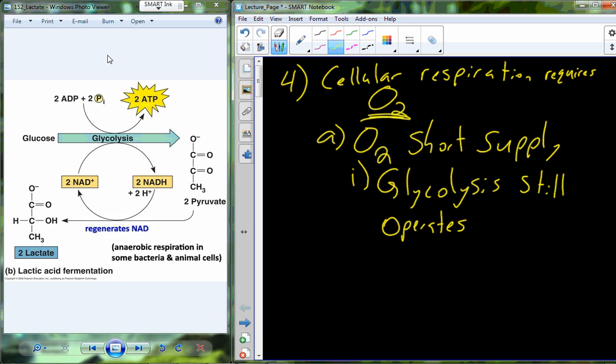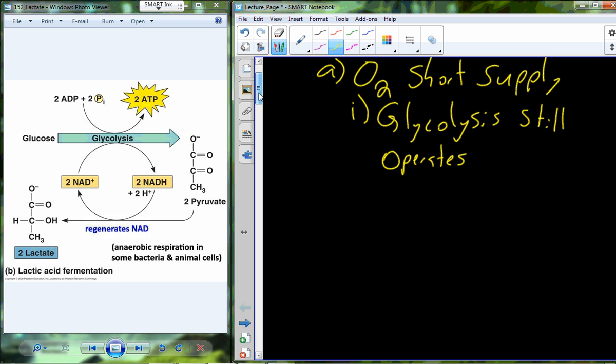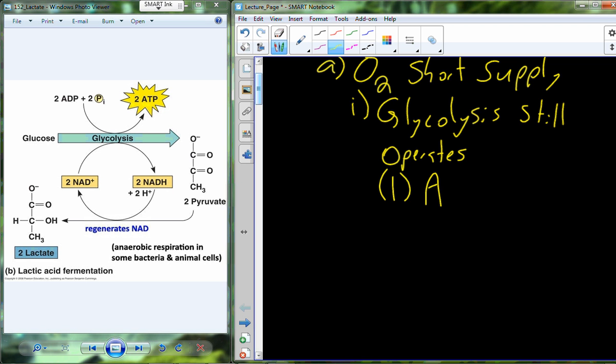So glycolysis still operates. And so what that means is that production of ATP in glycolysis, what do we call that? That's being produced in the glycolytic pathway, at the level of the substrate. Substrate level phosphorylation. So glycolysis still operates, and through substrate level phosphorylation, I actually generate 2 ATP. A net of 2 ATP. I still have to put the 2 in during the investment phase, and then through steps 6 through 10, I get the 4 out, so I get a net of 2 ATP that are being produced. In addition, I also have NADH that's being produced. So both these, the ATP and the NADH, are produced during glycolysis.